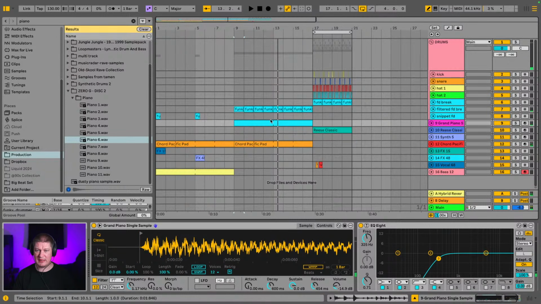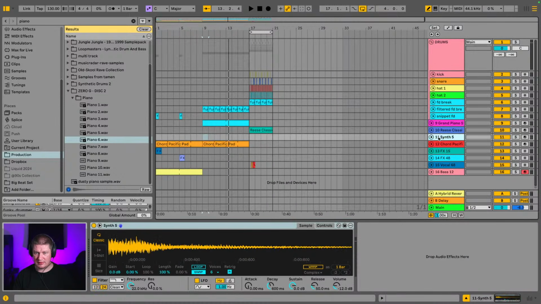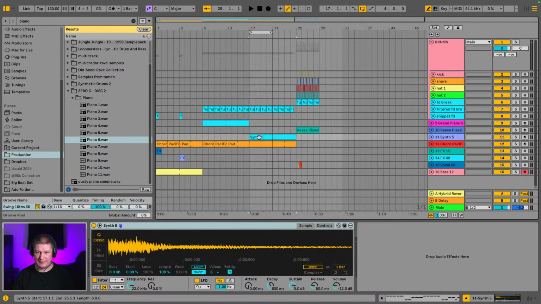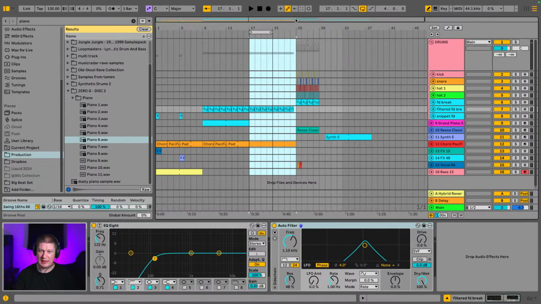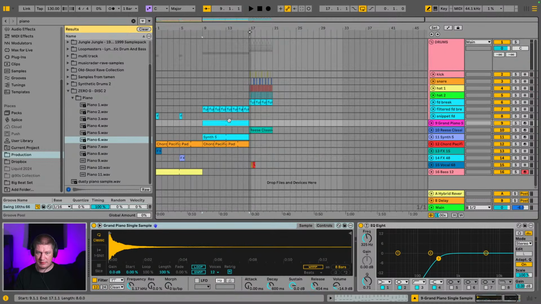Maybe instead of this cheesy piano, I should just put that synth there. Oh wait, I've deleted it. There it is. Right, one sec. So what I did before was Shift, Command and X to ditch that bit there. And then let's put the Rave piano later and maybe come back to it.